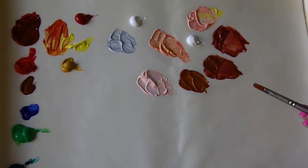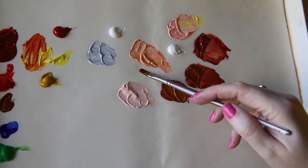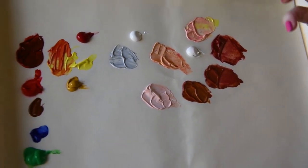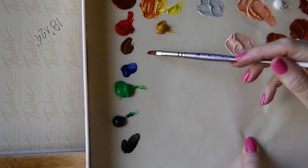So I've mixed up some colors and you can do the same thing. This is just some white mixed in with some of the lemon yellow and a little bit of that darker red, the crimson red. We've got the bright red, which is the scarlet, and the black and the green.